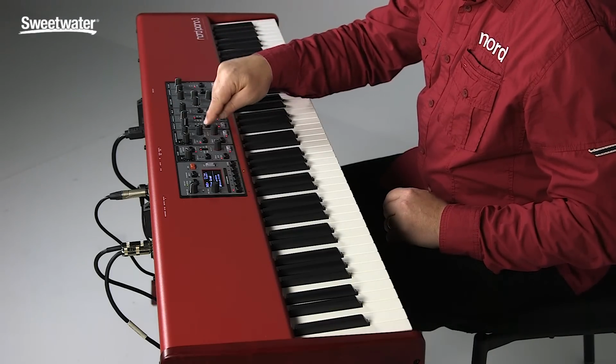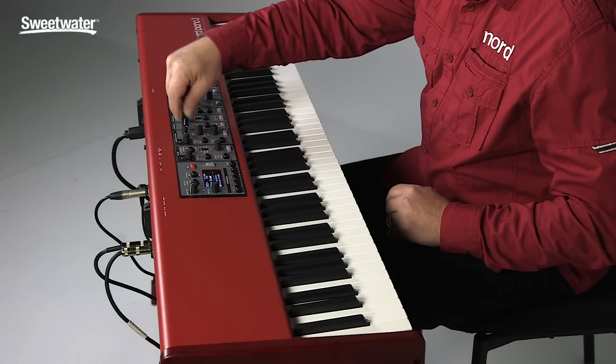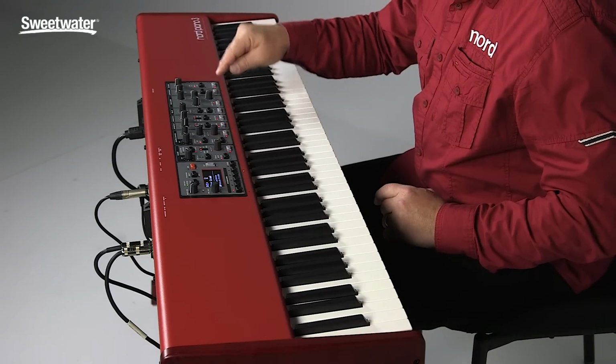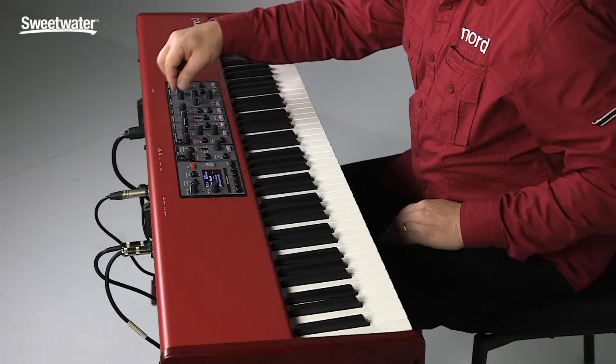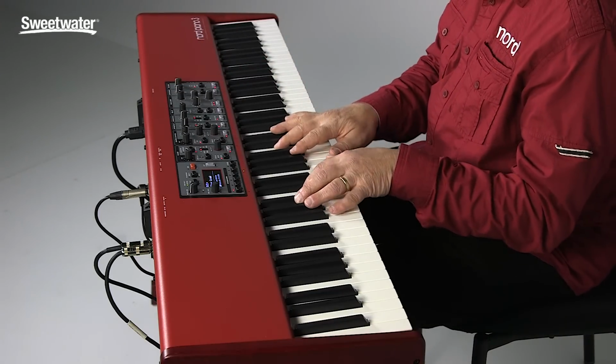panning, which you would have found on the stage, on the suitcase model of the Rhodes. I'll set a slow panning speed. And I'm also going to add a little bit of EQ right now to the piano. I'll brighten up the top end a little bit. And now we have a nice, beautiful Rhodes patch here.